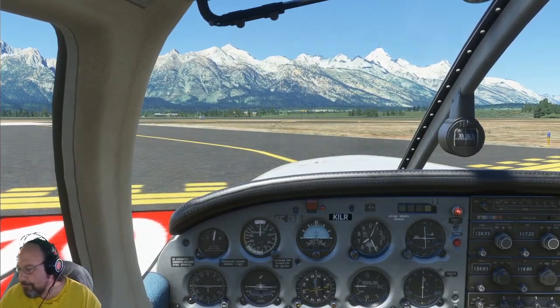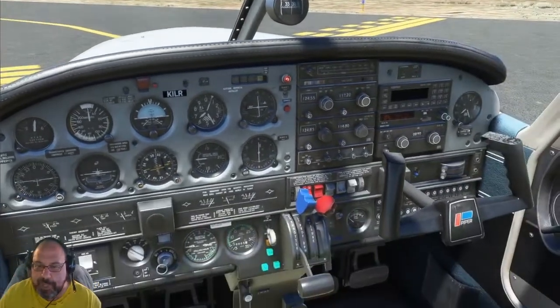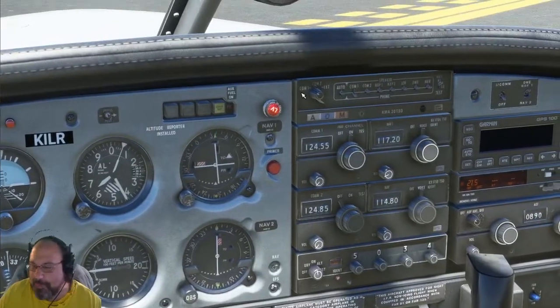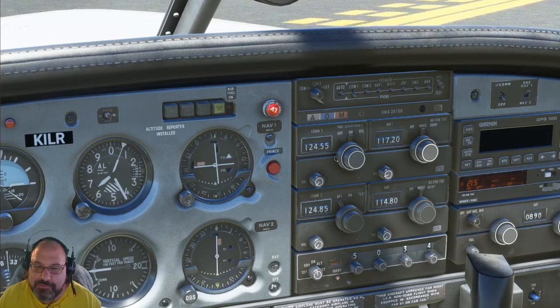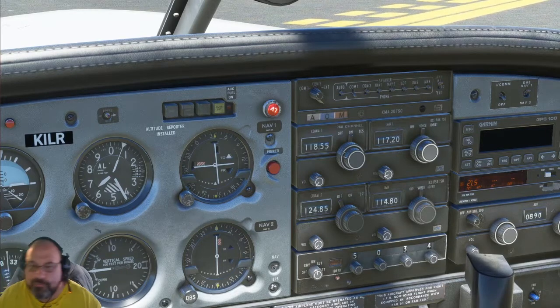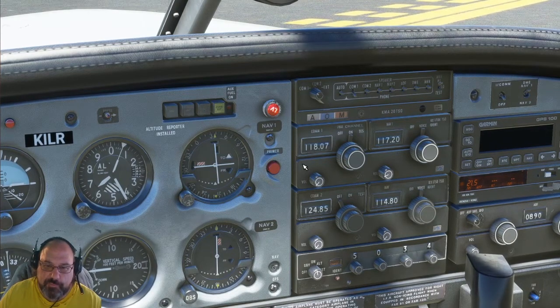Piper 13 Foxtrot contact tower on 118.07. Be patient. Patience. That's what I'm doing. 118.07. All right. There we go.